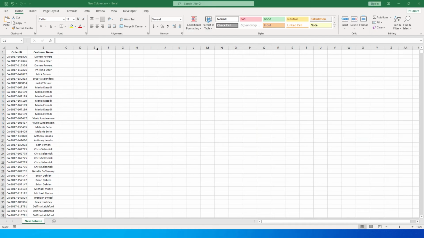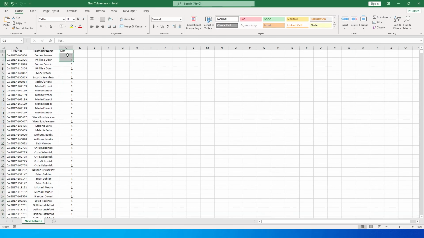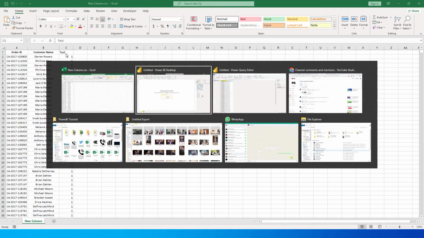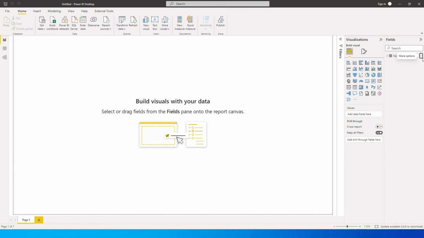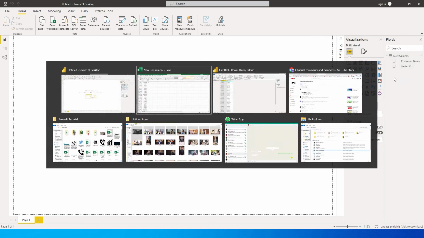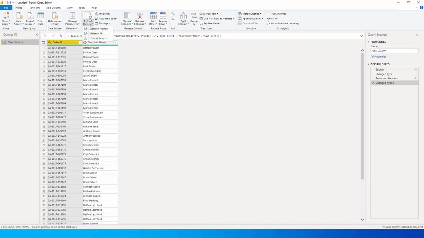However, let's go back to our data set here and try to add a new column over here. Let's just add a test column, and I'm just going to call this one "have one value for everything". Okay, let's go back here to Power BI and then try to refresh this particular table that we have over here. And if you see here, we've not got the third column. So even if I refresh preview from here and click on refresh all, you will not see the third column, the new column that we've just added, appearing over here.